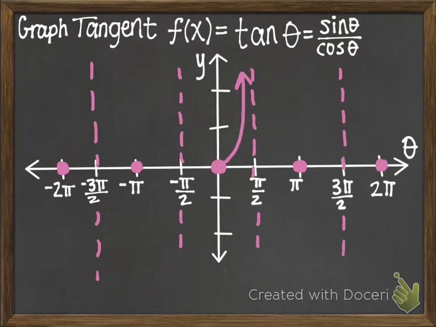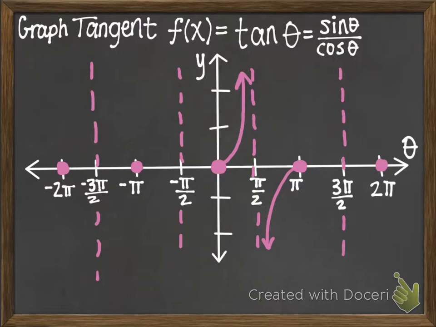Now, quadrant 2 is between pi over 2 and pi. You could think of this a couple ways. For starters, the answers for tangent in quadrant 2 are actually the opposite of the answers in quadrant 1. They're also what kind of numbers, basically? Negative numbers. So between pi over 2 and pi, we can draw that same kind of shape right over here. It's negative in this quadrant.